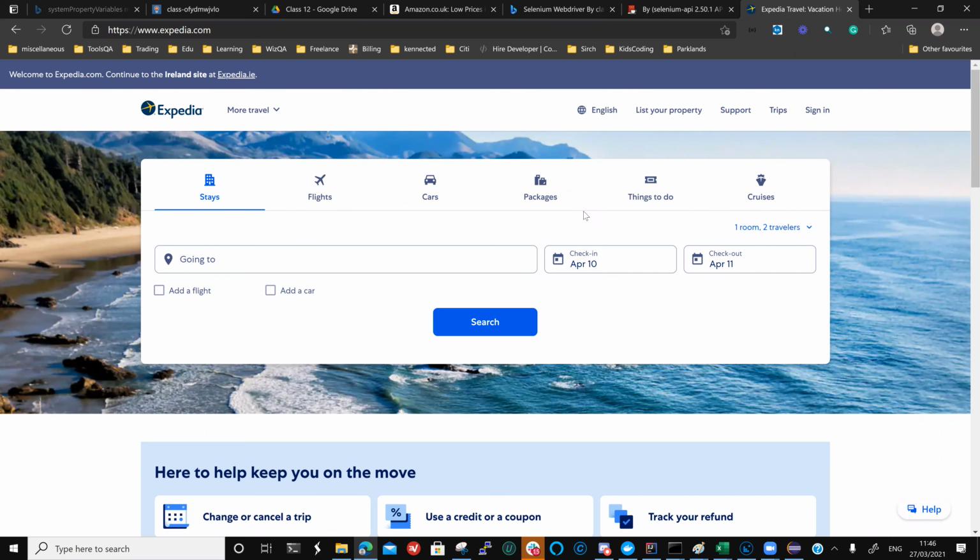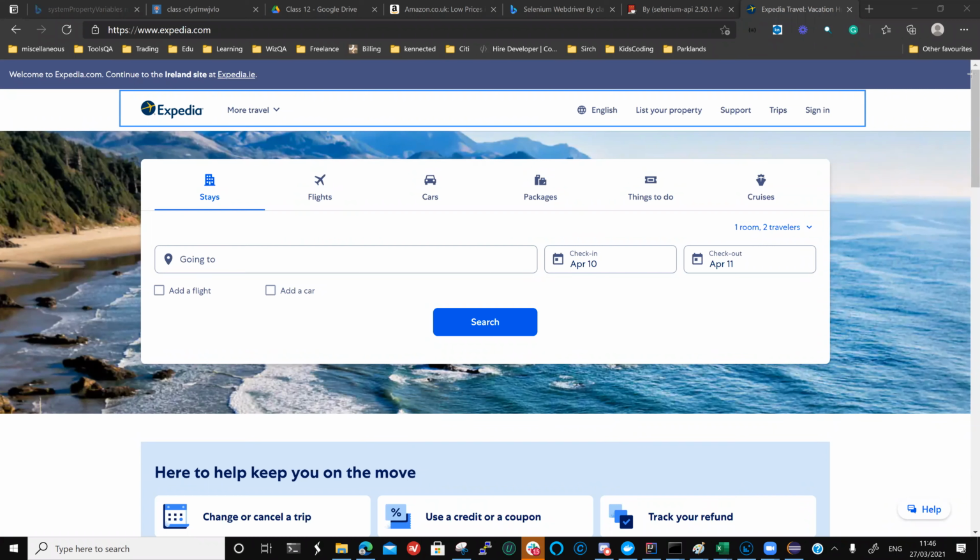For example, my motive is to grab or work with all the elements in the header. When I say I want to work with it, I just want to print out all of these, for example. That's my motive.